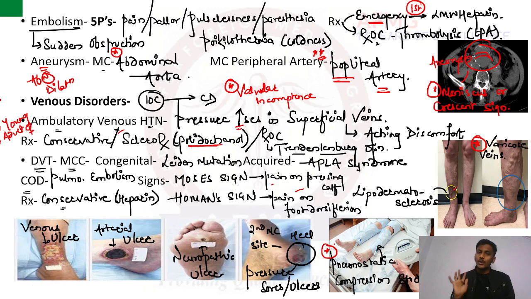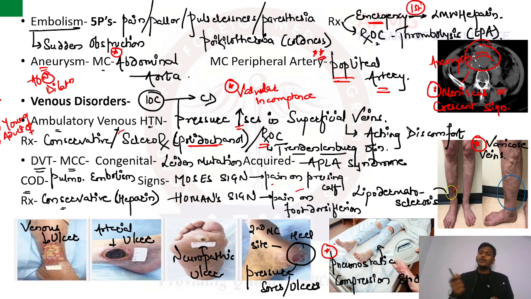It is used for injection sclerotherapy in cases of varicose veins. But the treatment of choice, guys, you need to know, is the Trendelenburg operation. The treatment of choice for varicose veins is the Trendelenburg operation, and I feel I have explained it in DVT. So please remember, it is the treatment of choice for varicose veins. And what do we do in the Trendelenburg operation? It is important to remember, guys.